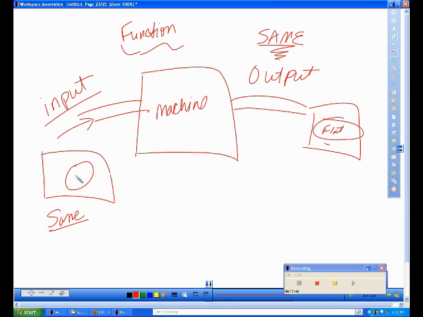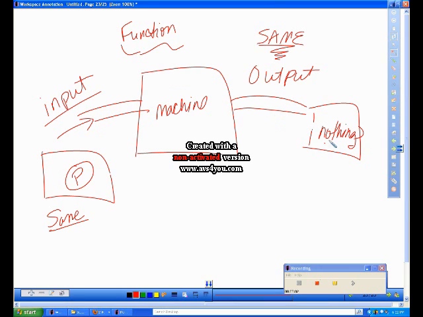Say we saw that guy get his flattened penny. We're like, ooh, let's try to just put a penny in without paying the quarter. Are we going to get the flattened penny without paying the quarter? No, we're not. So actually, for that particular machine anyway, if our input were just a penny, we would get absolutely nothing out of the machine. So our input would be a penny. Our output would be nothing.